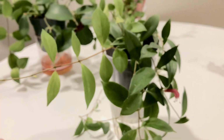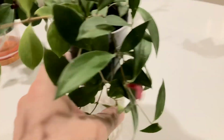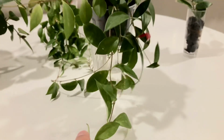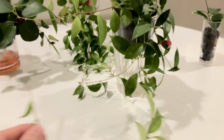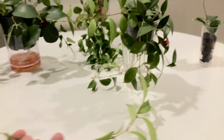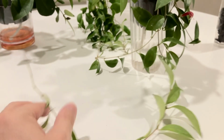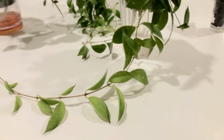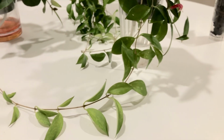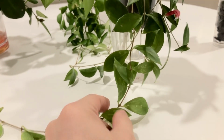One thing that was interesting about this plant, before it started blooming, when I noticed it growing in the window, it was growing away from the light. I think this was the tendril that was doing that, but it was growing in the opposite direction of where the light was coming from. I don't know why that is. I don't know if it was just a fluke, but I did notice that, and I definitely wanted to mention it because I find that interesting.